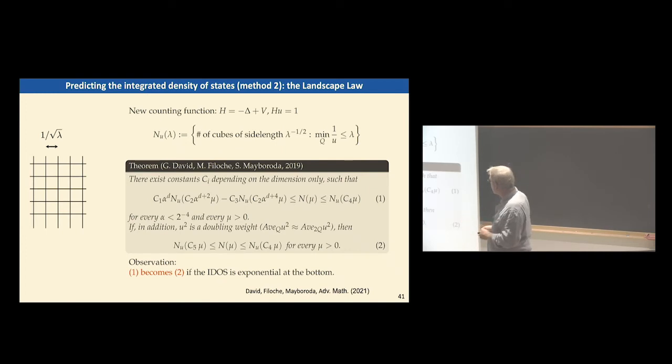Okay, I think for the sake of time, I'm going to skip this. There is another way of computing the density of state that actually has been proved, but it's not a formula that gives an approximation. It's a formula that gives a bound from above and below that we have shown. This is a mathematical theorem that we can build a function from the localization landscape that can bound from above and below the actual IDOS from 0 to infinity for any type of potential.